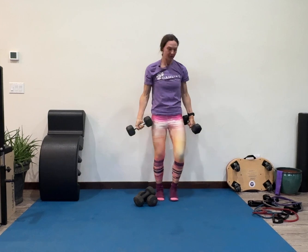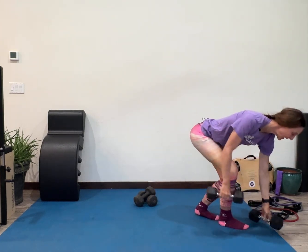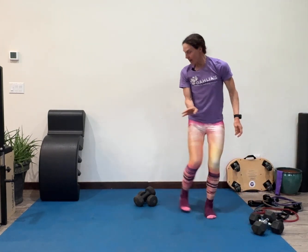7. 8. 9. 1 more, because it was 2 moves. So it's kind of like we did 20 movements, but we did 10 of those sets. Lower that down. We're going to do our half moon, which is also a posture stretch.